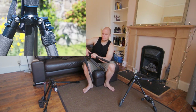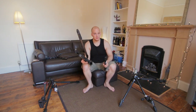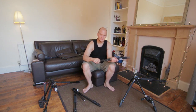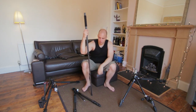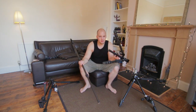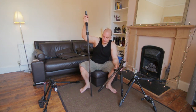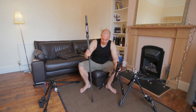So, if you untwist it, and then if you give this leg a twist, effectively, now you've got a bipod. How useful is that? Not at all. But what is useful is that you've now got a carbon fibre monopod. So if you're hiking up a hill and you want a walking stick, ta-da, and you've got a lighter tripod in your rucksack, and you've got a walking stick, and I'm guessing that's what this bit up here is for, to be more of a walking stick, and that's taking a lot of weight! So that's pretty good.